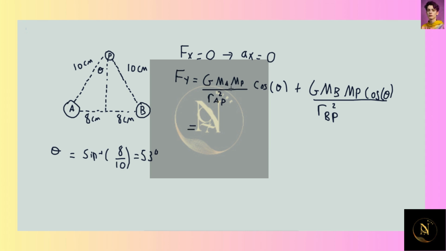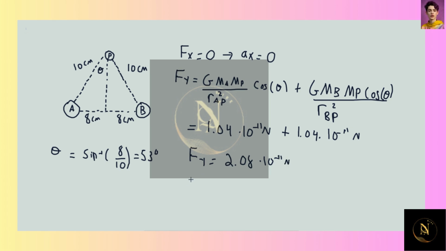So we have all of our mass numbers, and so when we evaluate this, we should get that each of these two terms is 1.04 times 10 to the negative 11th newtons. So we have one of those and then a second one. And so now we can find the total y force then, and so that looks like it should be 2.08 times 10 to the minus 11 newtons.